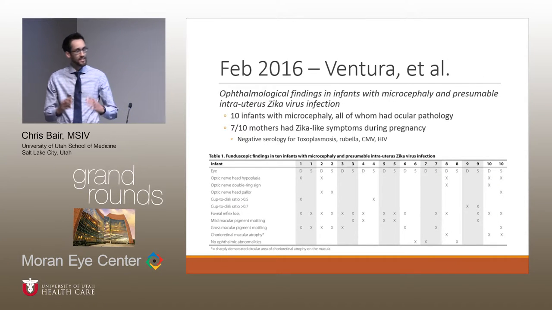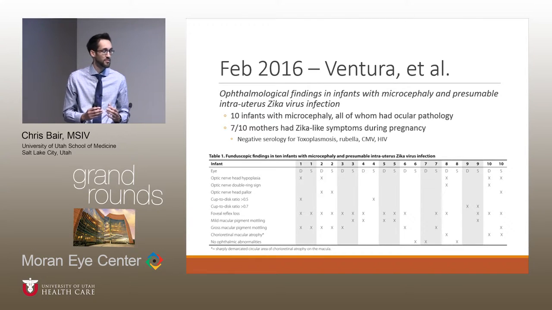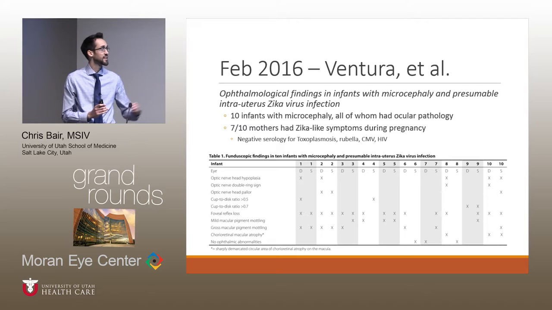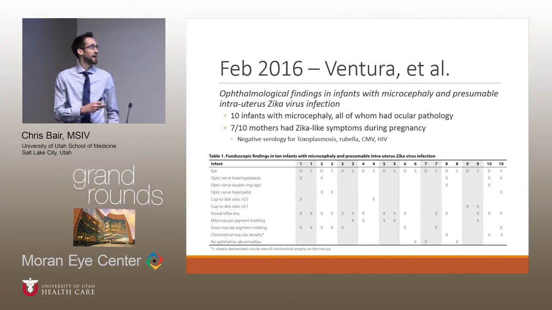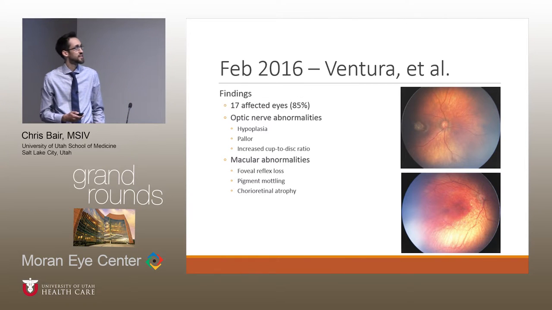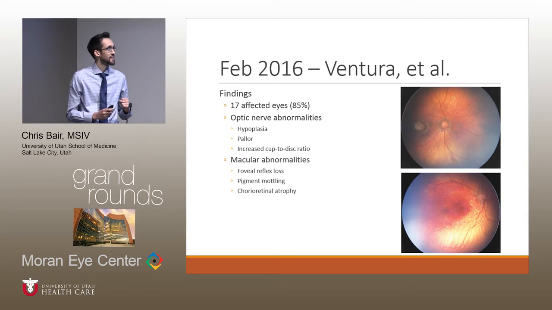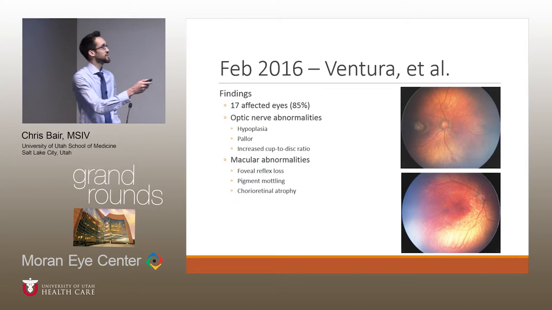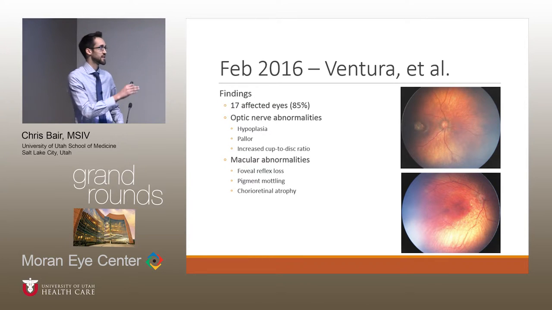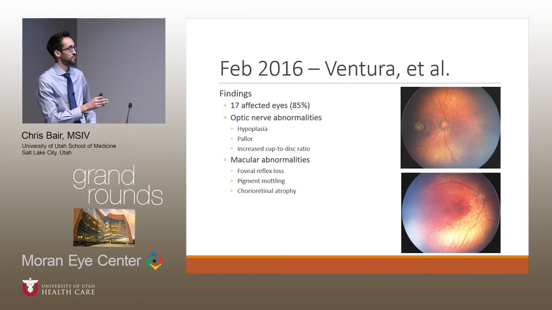In February, Dr. Ventura's group again published a slightly larger case series — this time 10 infants with microcephaly, all of whom had ocular pathology. 70% of these mothers had Zika-like symptoms during pregnancy and met clinical criteria with negative serology for other congenital infections. There were 17 total affected eyes. They found two major categories: optic nerve abnormalities, including optic nerve hypoplasia with a double ring sign, optic nerve pallor, and an increased cup-to-disc ratio; and macular abnormalities including loss of the foveal reflex, pigment mottling, and chorio-retinal atrophy.